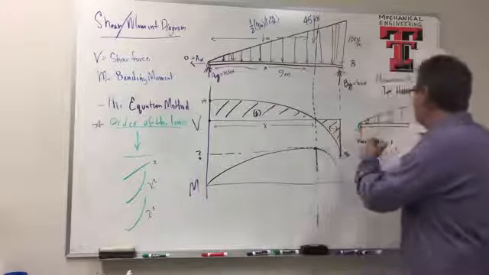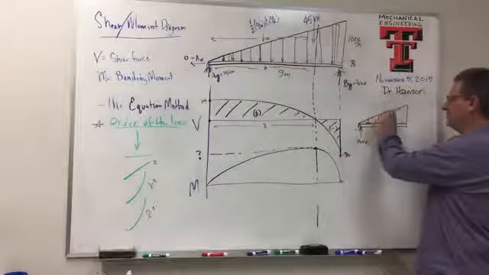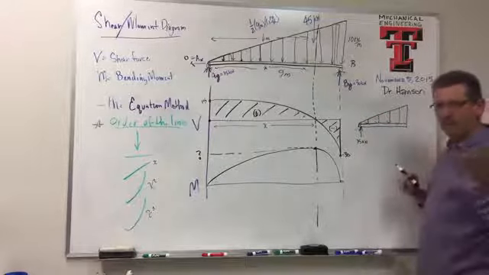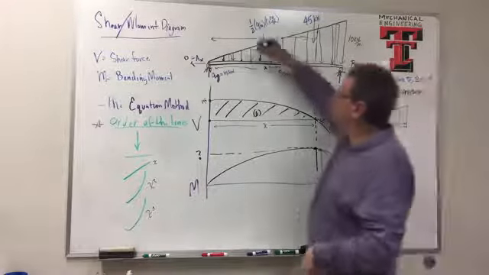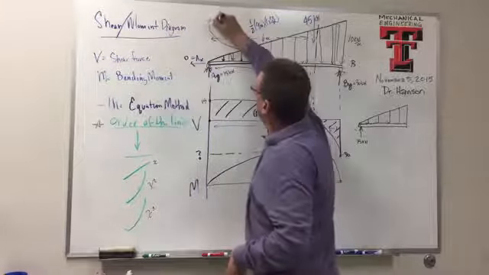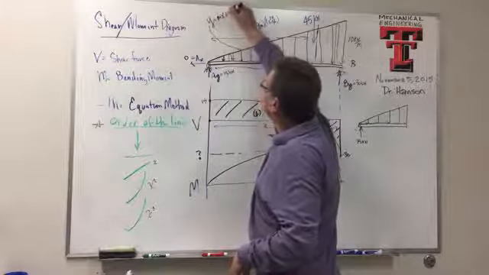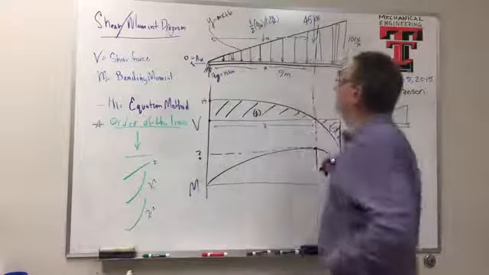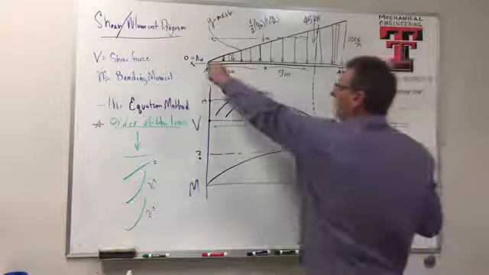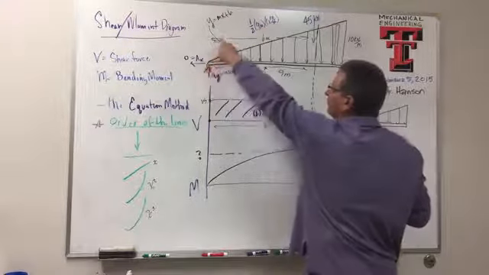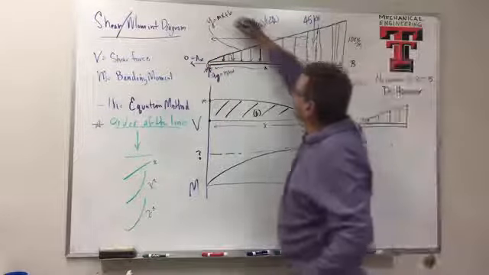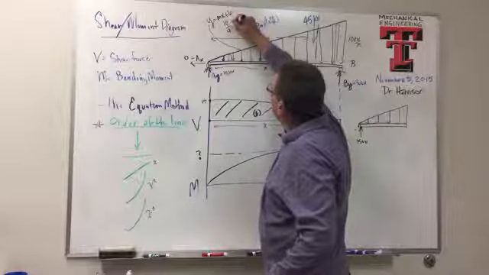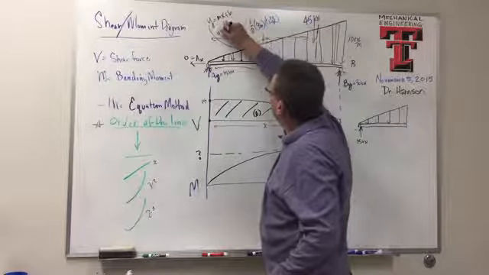If only we had an equation that would tell us these y values at any point on the beam. Wait, there is one, and it goes like this: y equals mx plus b. Let's call b the y-intercept. It's 0. So what's the slope? The slope is the rise over the run, or 10 over 9. So 10 over 9 x equals y.